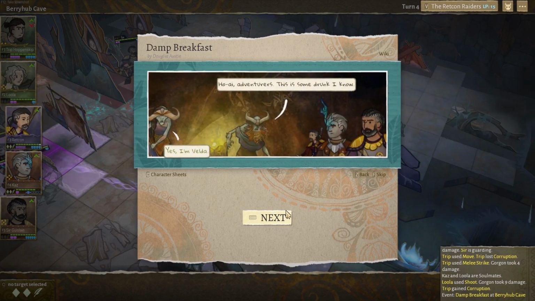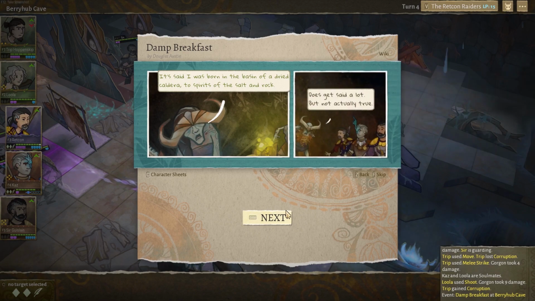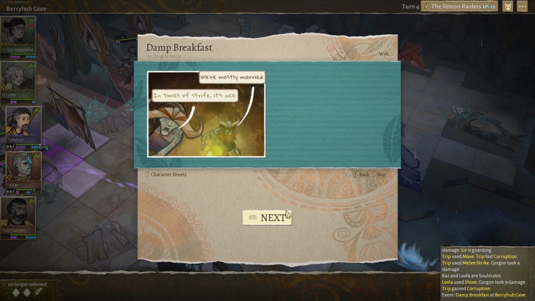Moai, adventurers. This is some drunk I know. Yes, I'm Velda. It said I was born in the basin of a dried caldera to spirits of the salt and rock. Does get said a lot, but not actually true. Right, technically it's false. You two are married to each other? We're mostly married. In times of strife, it's nice.